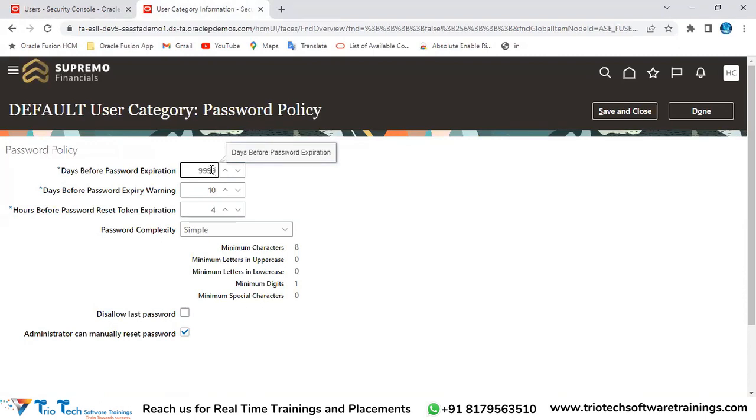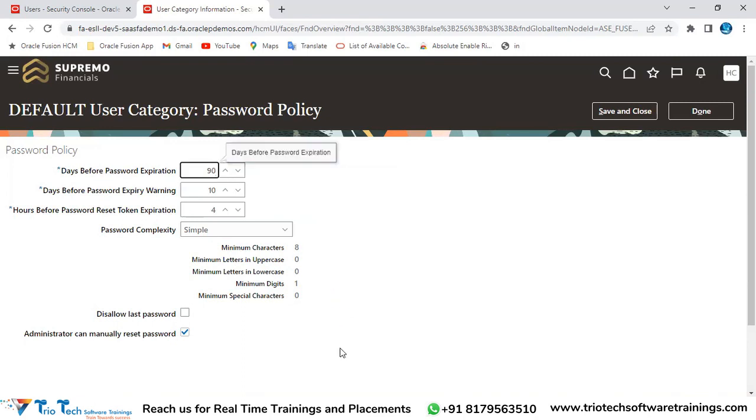Give some bigger number like this. So for these many days, no one will work in the same company, almost 10 years or close to it, or more than that, you can give some bigger number. Sorry, it should be a maximum of 4 digits only. So that's what you can give. I'm going with a 90 days period, so every 90 days, the password should expire.